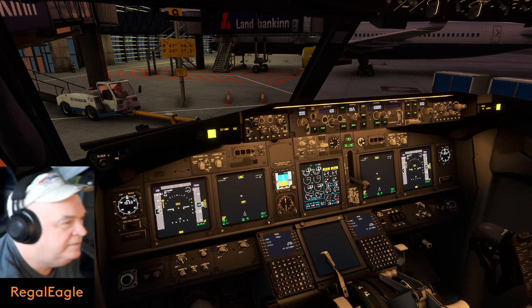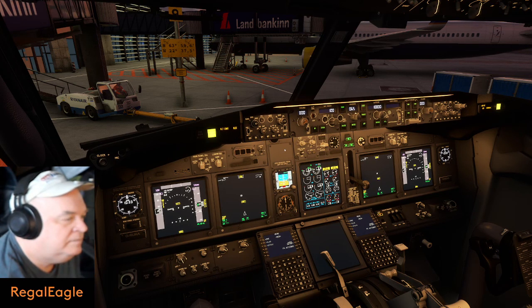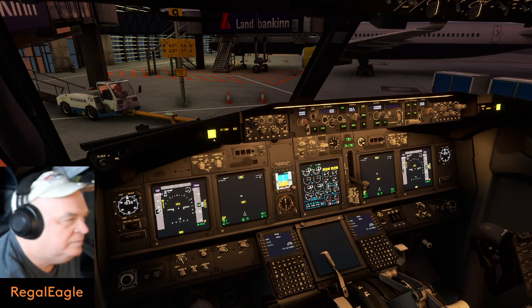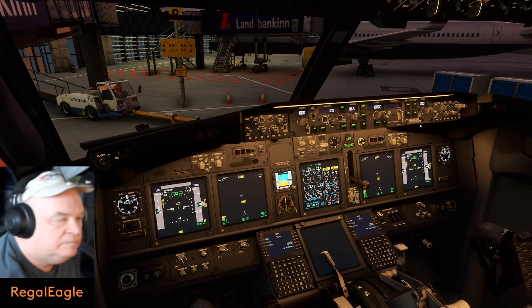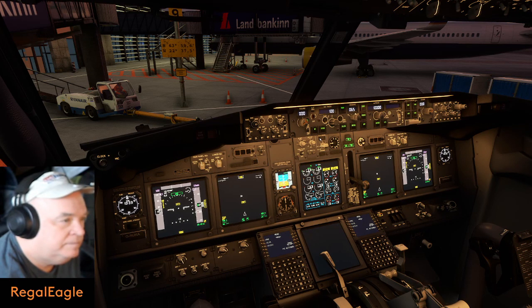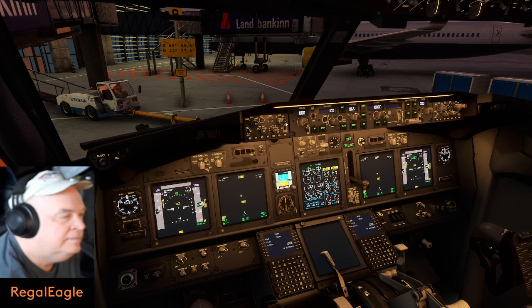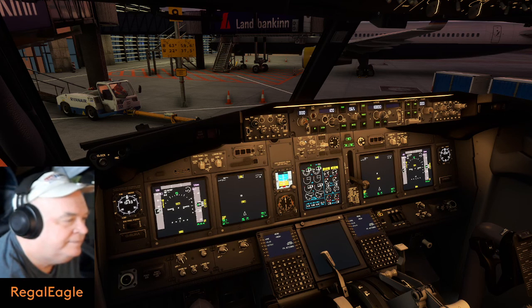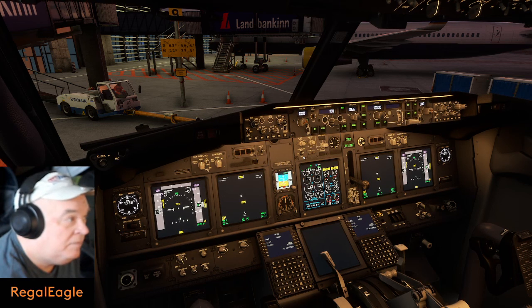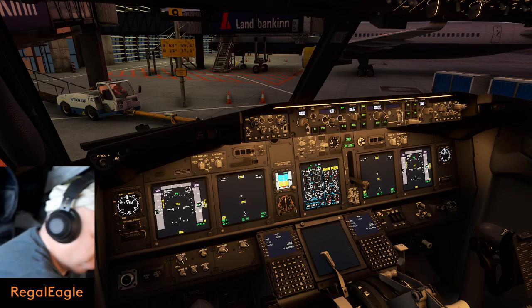Keflavik Airport Information Uniform, 1000 Zulu. Wind 3-2-8 at 3. Visibility 9. Sky condition, 2,400 feet scattered, 4,600 feet scattered, 13,700 feet scattered. Temperature 19. Dew point 13. QNH 2-9-9-1. ILS Yankee Runway 01 in use. Landing and departing runway 01. All aircraft read back hold short instructions. Advise controller on initial contact you have Uniform.